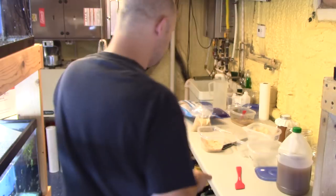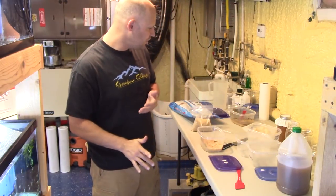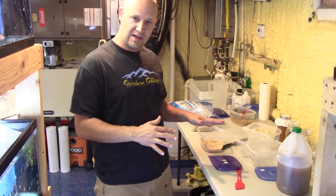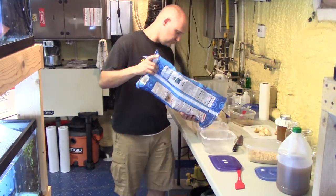But hopefully the pores are small enough that you don't get a bunch of little critters, mites and stuff, or fruit flies or whatever, invading your culture. Wild critters, you don't want that. You want to keep it microworms. This is the same for Walter worms, this is the same for banana worms. Same culture style, same exact setup and maintenance. So that is how we do it. So I'm going to finish these out and hopefully you enjoy.